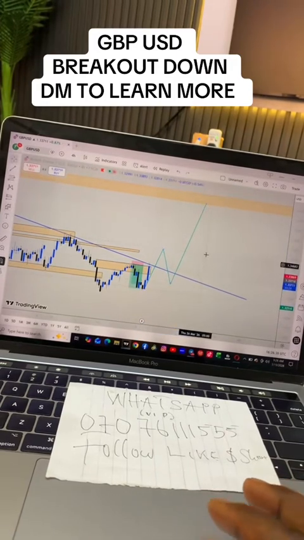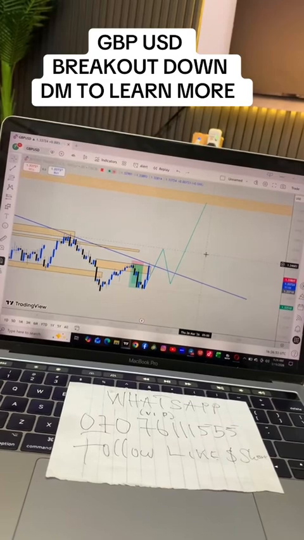Make nobody deceive you. Patience is what separates me and you, nothing else. You have the good strategy already. Send me a DM if you need someone to guide you, to keep you accountable. Sometimes accountability is the thing, because if you hit your first loss, you go on revenge. Revenge trading will start, and a lot of things.